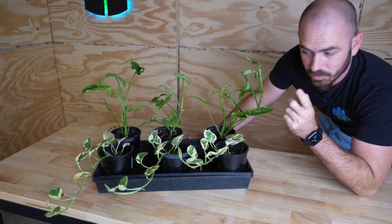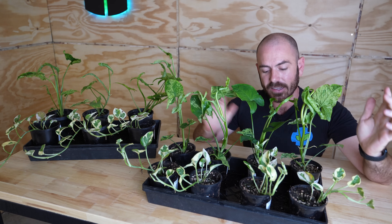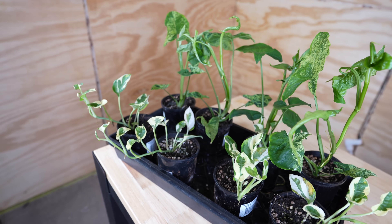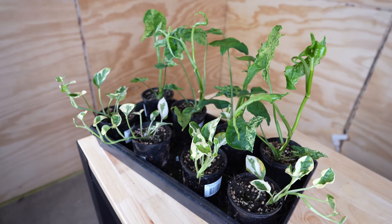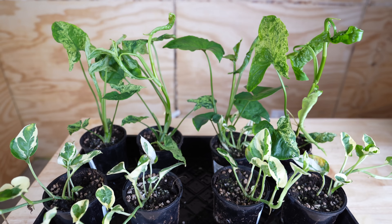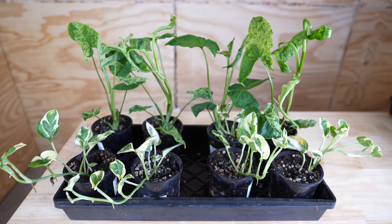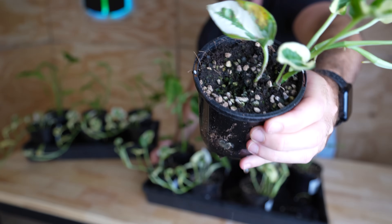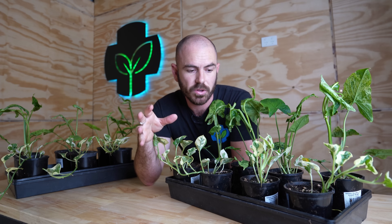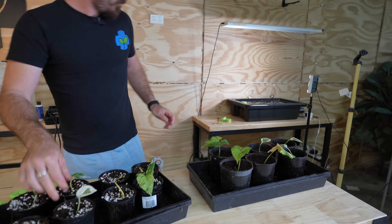I want to show you first the other plants — the ones I thought I couldn't salvage from the cloning propagator. These are actually nine plants that I salvaged from the hydroponic cloning propagation device, and they just exploded in growth from absolutely no leaves — I think a couple of them had a leaf. These have just grown straight out of the cuttings. The way you can tell the difference is I used a coco perlite media for this second round and smaller pots, while our original plants have a pure coco media.